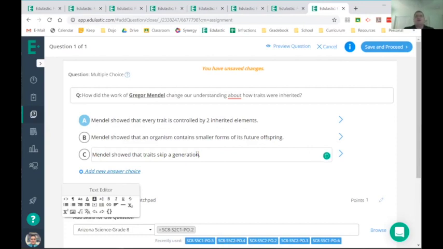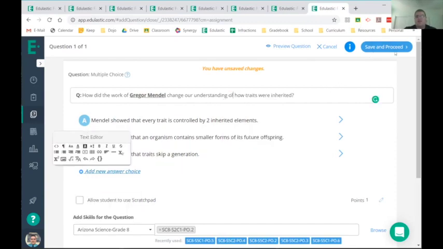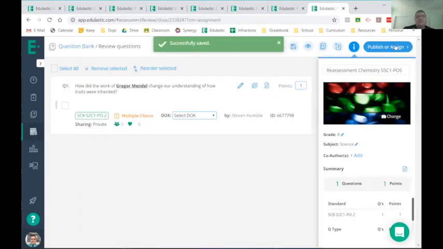Again, it depends on what you're asking and how you want to make sure you ask it, but that's a simpler version of the same question. And it still tests the same information. It's still checking to make sure that they understand the information without putting the test in their way.